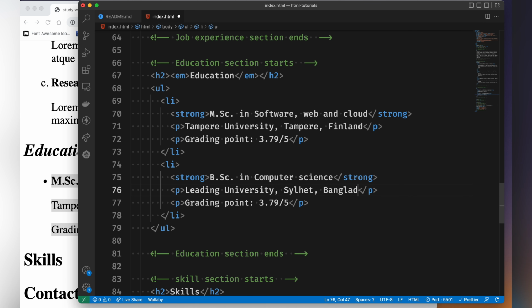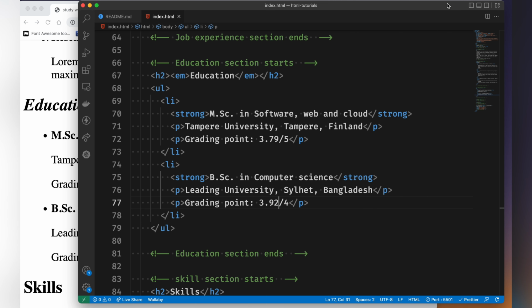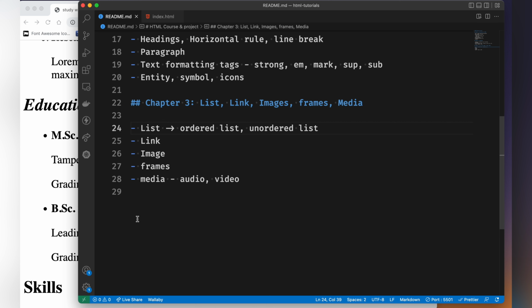Fine. And this time my CGPA is good, I will say. Out of 4, I had 3.92. That's what I remember. Okay, good. We have used our knowledge here of whatever we have learned: ordered list and unordered list.